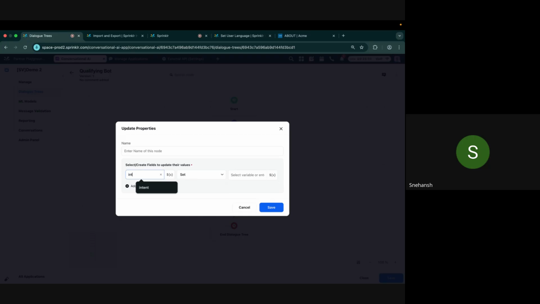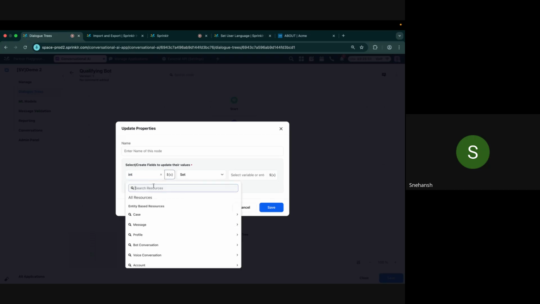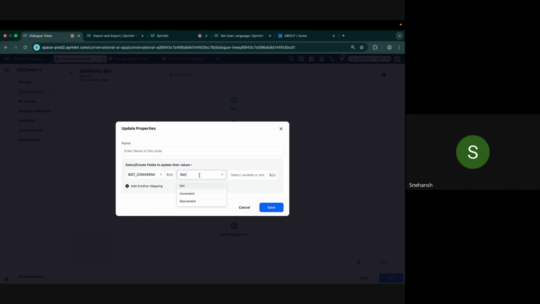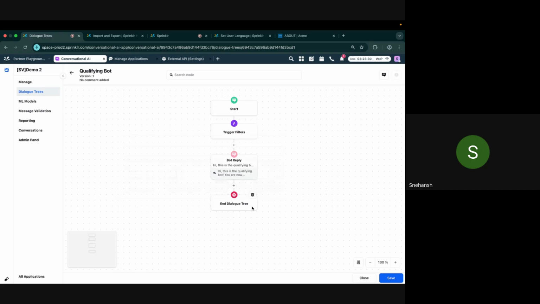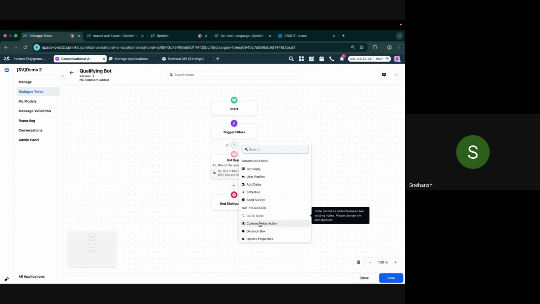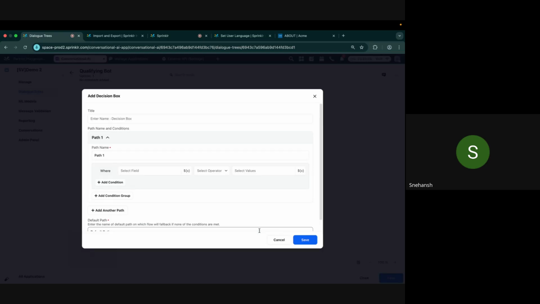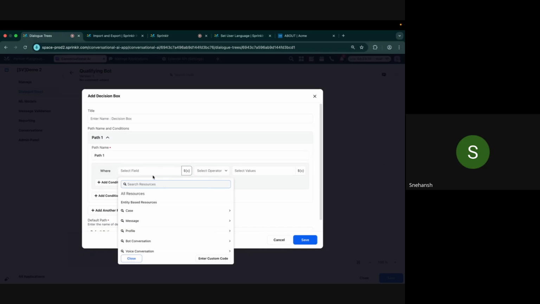Why am I not getting intent? Nope, not here, not here. Here in a decision box, let us find out the intent.